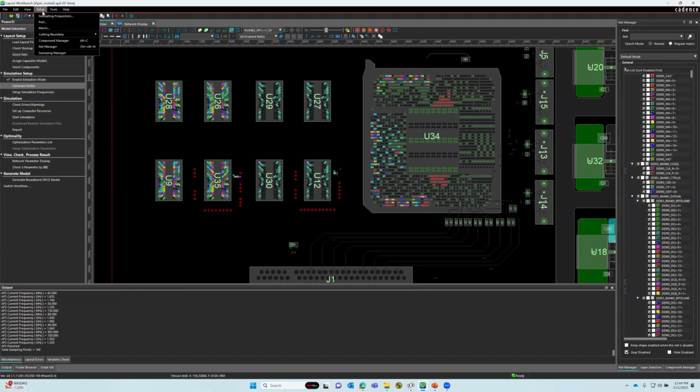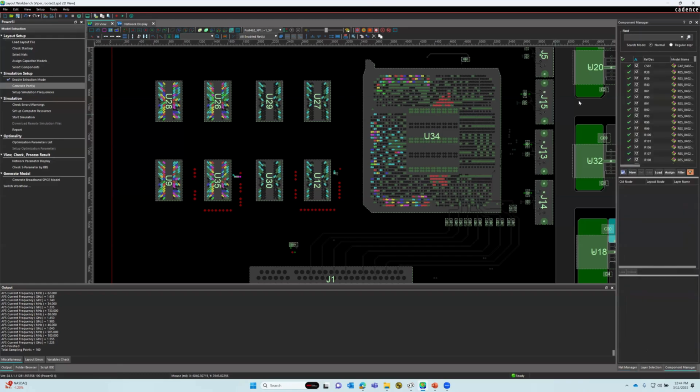One other thing I want to note is the component manager of the tool. It's simply a manager that shows you all the components on the board, their condition, what it sees that's going to be contained in the design, and what they look like to the tool. In the component manager, I want to make sure I have my termination resistors enabled.